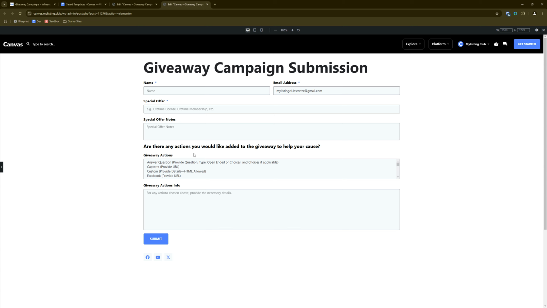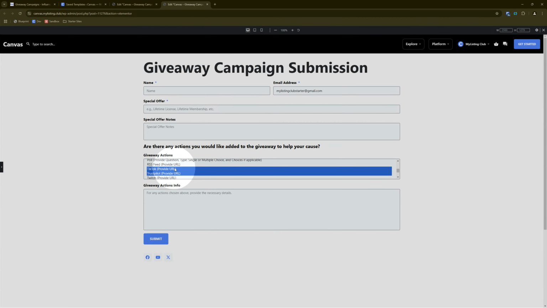So maybe they have special notes related to the license or the membership, and they can drop those notes in here, but it's not required. And then down here, because we use RafflePress, and like I said, you can adjust this to however you need to based on the software you use, these are all of the available actions we're saying to our partners. Hey, what actions do you want to include in your giveaway that can help your business? So they can come in here and multi-select whatever actions they want, and we give a nice little indication of what we need from them.